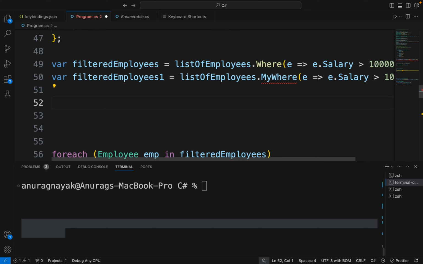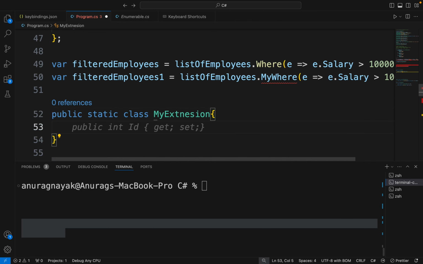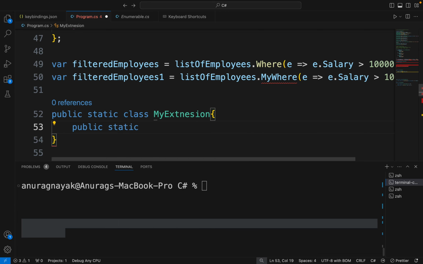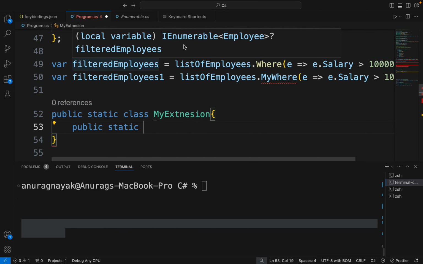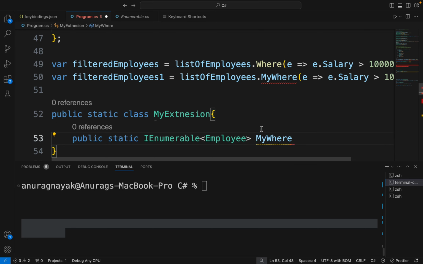To create this extension method, the very first condition is that we need to have a static class. Then you need to have the static method. Because the filtered employees will return me a list of employees, it will be IEnumerable of Employee. And what is the method name? MyWhere. And you need to take this, and it is on this type.